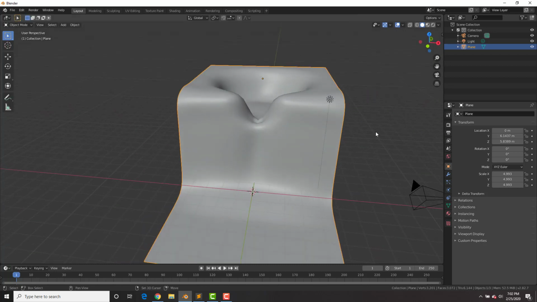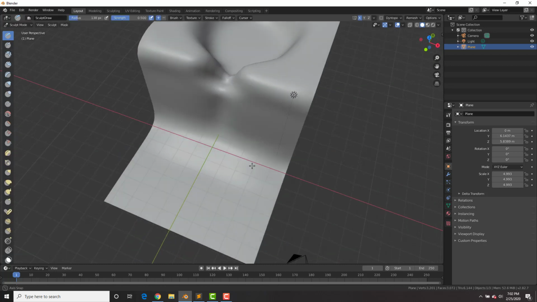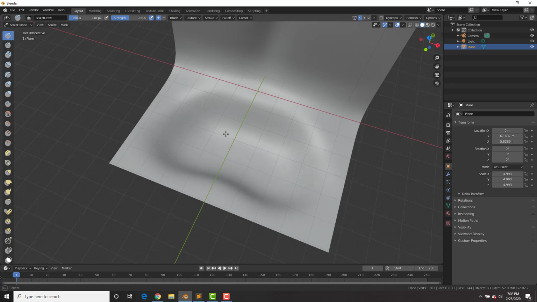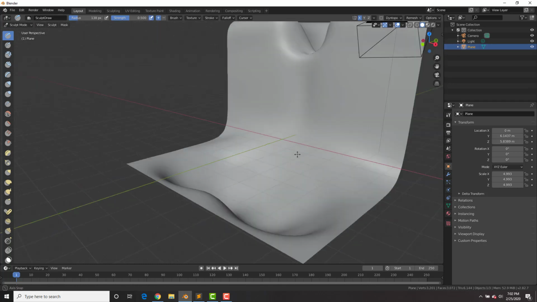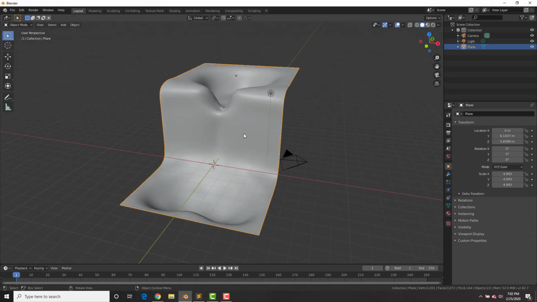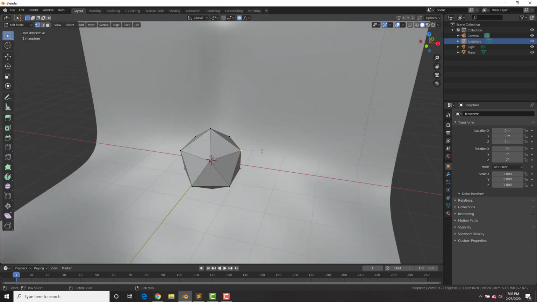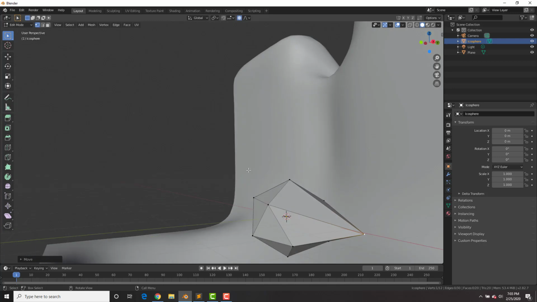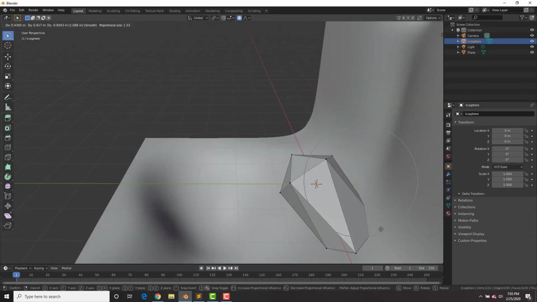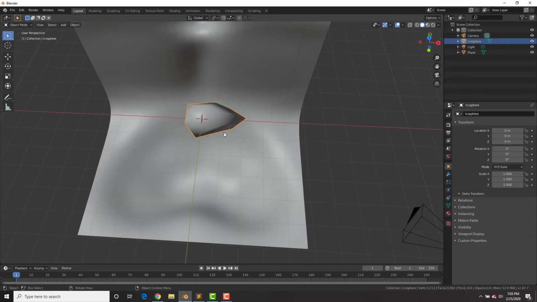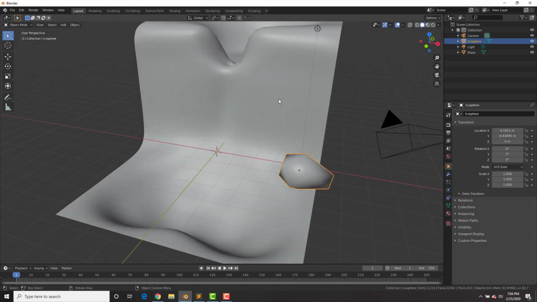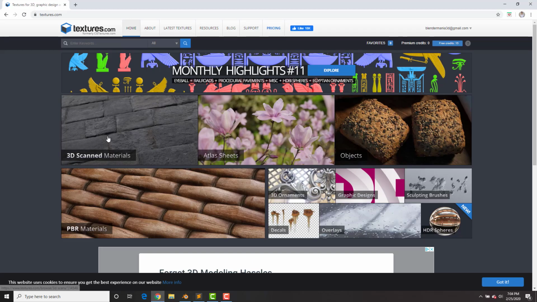In object mode, right click, shade smooth, and back in sculpt mode, let's make sure to sculpt in a basin area right there. Next, we're going to hit Shift A, add an icosphere, make sure the subdivisions are at 1, and then edit mode, tab, go ahead and go in proportional editing with the O key, and shape your rock however you want, like so. Sweet, we got one rock.